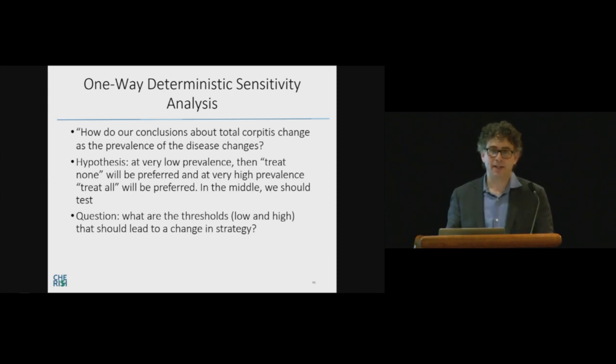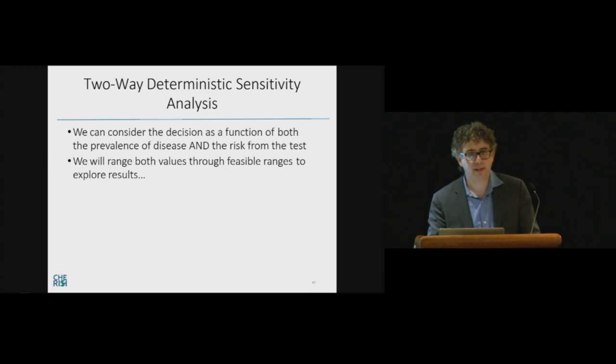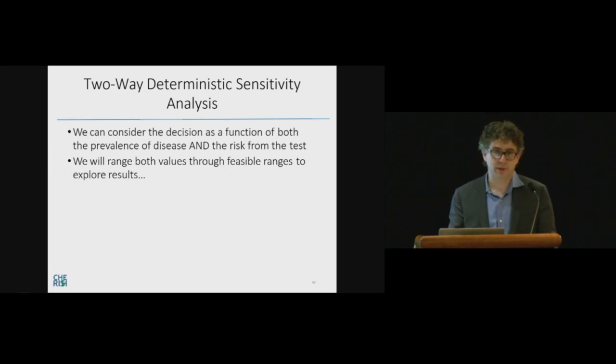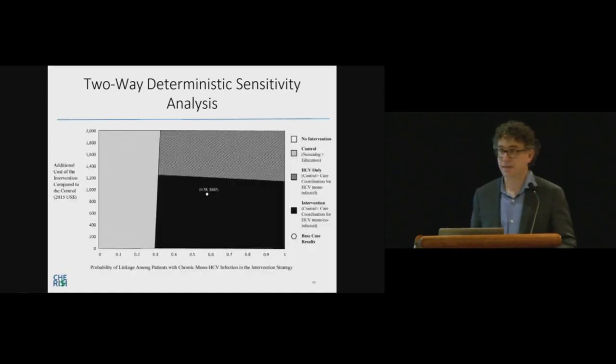Two-way sensitivity analyses are really the exact same thing, except now we have two variables that we're going to vary. And there's nothing magic about it. The computer just does it with brute force. You take variable 1 and hold it at one value, and take variable 2 and range it, right? And then you move to the next value for variable 1 and range variable 2 again. And so if you have like 10 levels of variable 1 and 10 levels of variable 2, the computer is just going to do 100 simulations and then plot the outcomes for you. And when it does that, next slide, it looks like this.